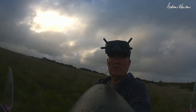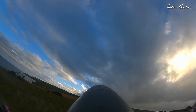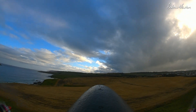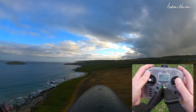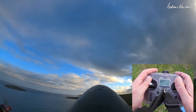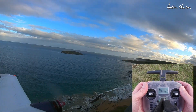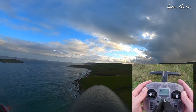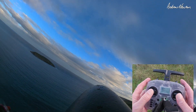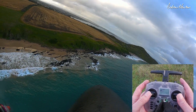So we should be recording and we should be able to pan around. There's some gunk on the lens there, but let's go — up and away! Are we recording? Let's put it into cruise mode. Cruise — and try the pan — look at that, looking all the way back, the pan is so cool! And I can pan around the other way too — awesome. Back to acro and we'll fly back around towards us. The radio is feeling perfectly fine.